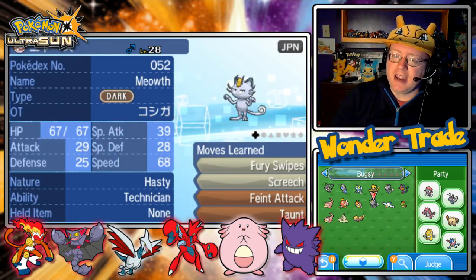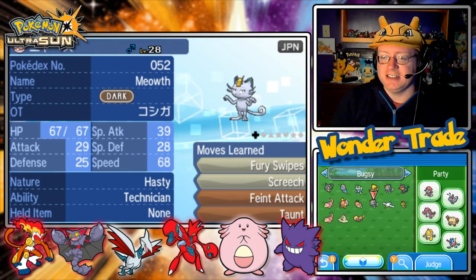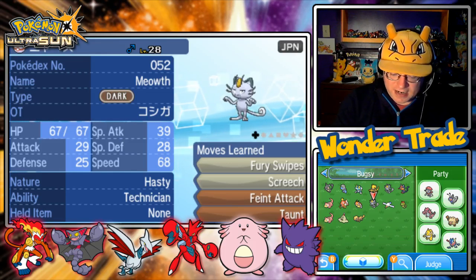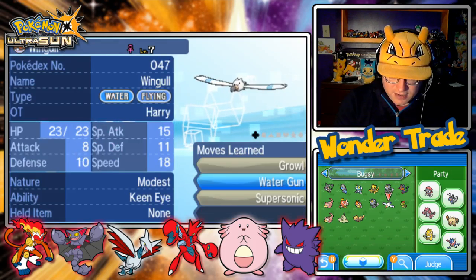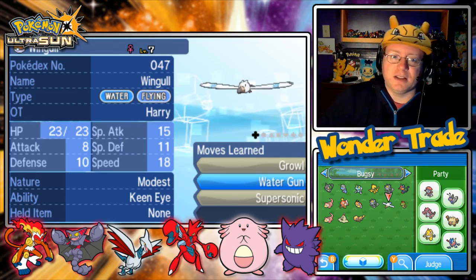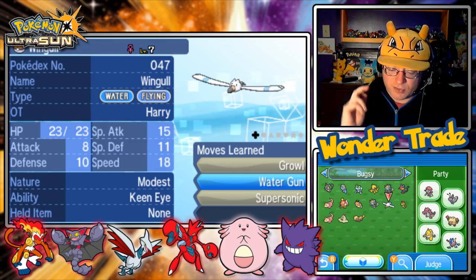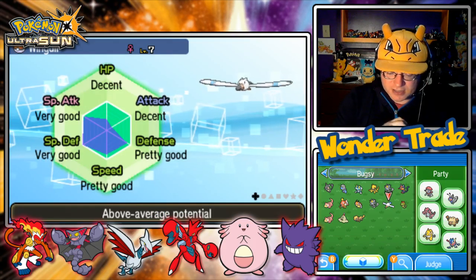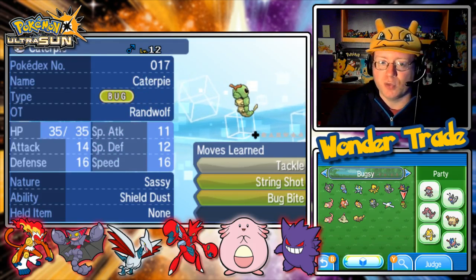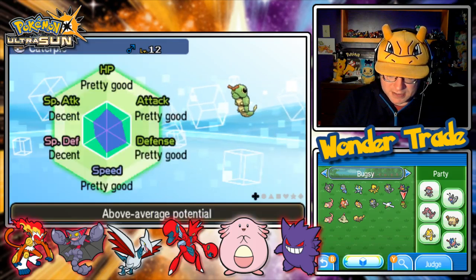Now, level 28, Alolan Meowth with Hasty Nature. Ability is Technician. We've got Fury Swipes, Screech, Feint Attack, and Taunt. Now have the old Gen 3 bird Pokemon. Of course, there's many. Wingull at level 7. The ability is Keen Eye. The nature is Modest. We've got Growl, Water Gun, and Supersonic. We have a Caterpie. A Sassy Natured Caterpie at level 12 with Shield Dust for the ability. And Tackle, String Shot, and Bug Bite.